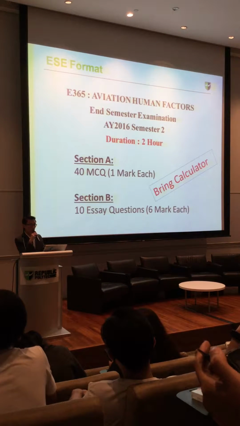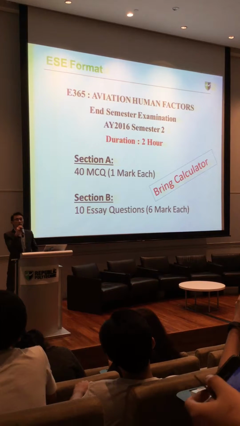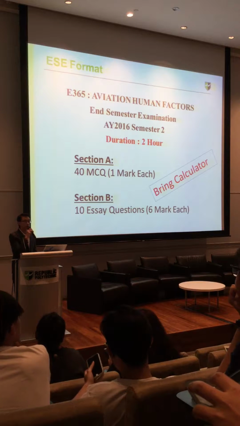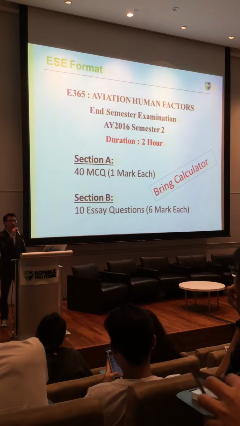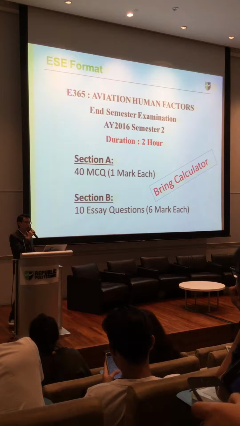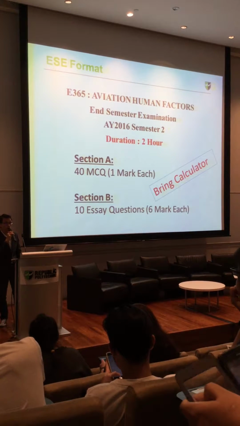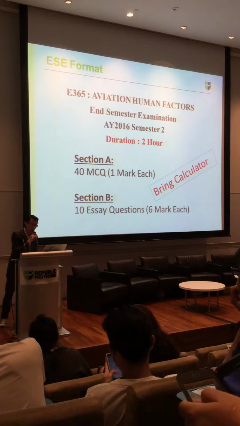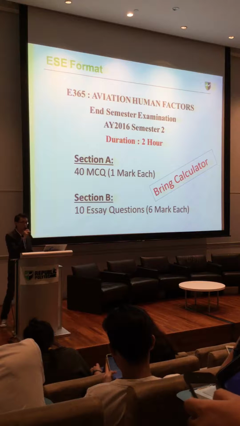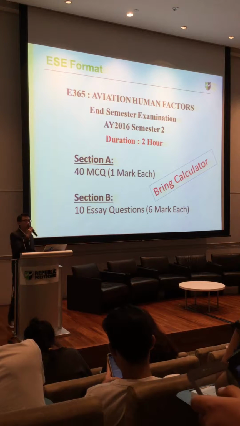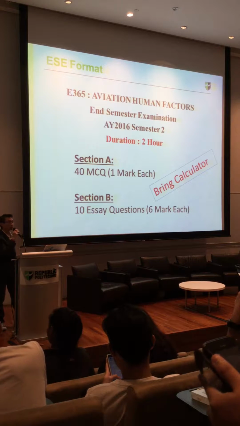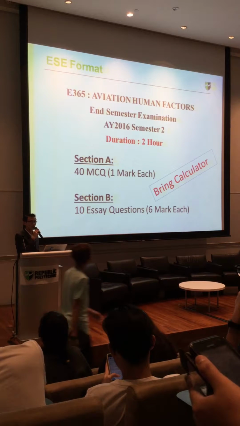Alright. Firstly, let's recap the format of the ESE, okay? Today I'll be just going through the ESE, MUE not inclusive. So the format is 40 MCQ compared to your MSA 20, and now this is 40. Your essay questions in MSA is 5, so ESE times 2 becomes 10. The total duration is 2 hours. Everything times 2. Okay, total duration is 2 hours.